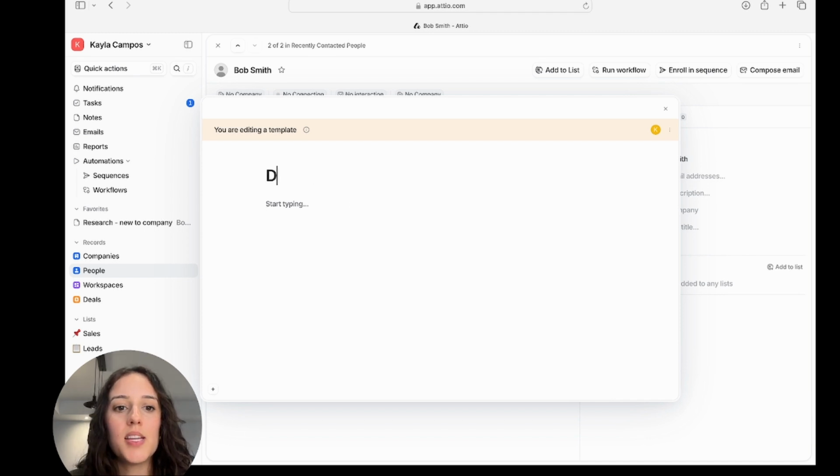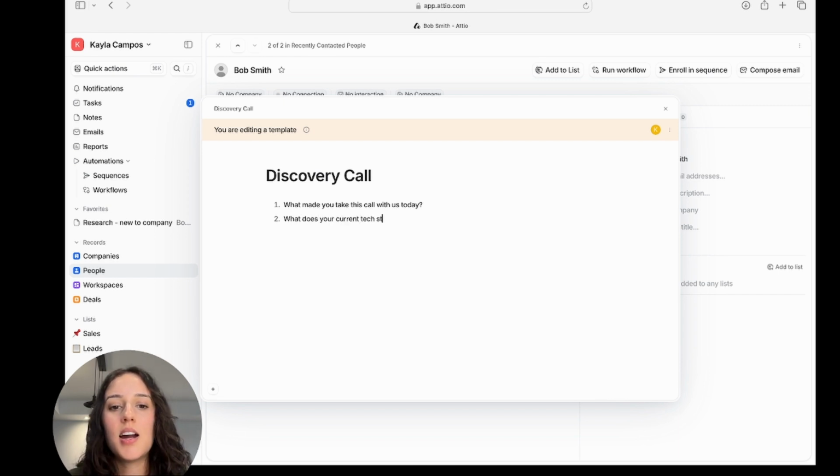So I'm just going to name this discovery call, and then I'll just type in some standard questions. What made you take this call with us today? What does your current tech stack look like?